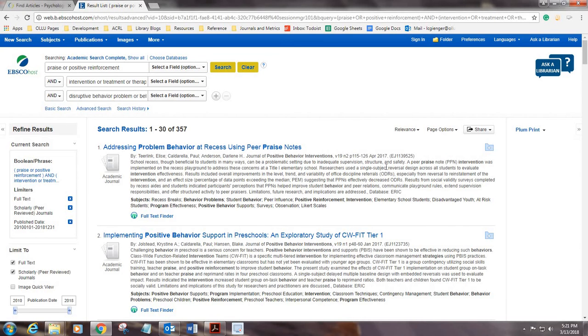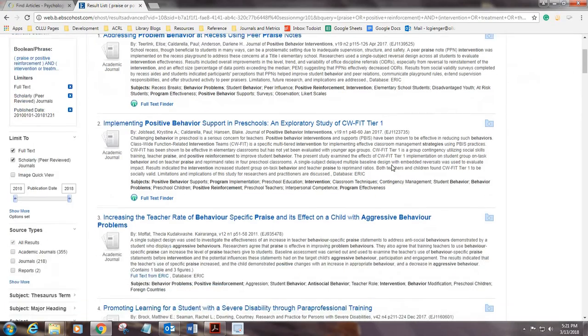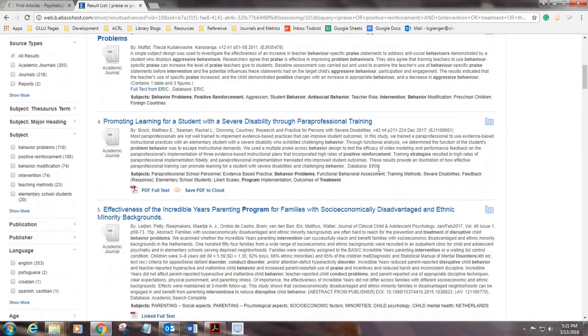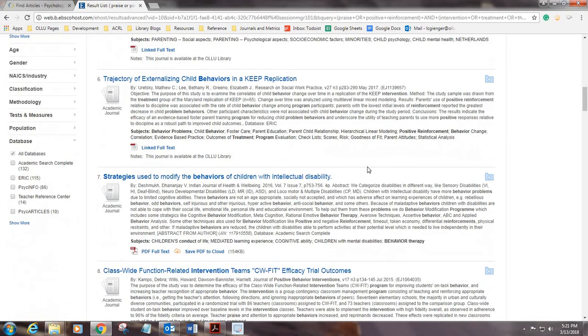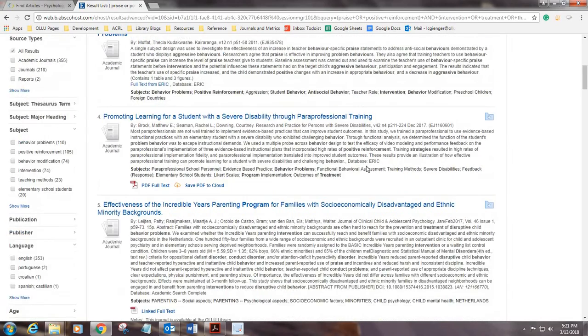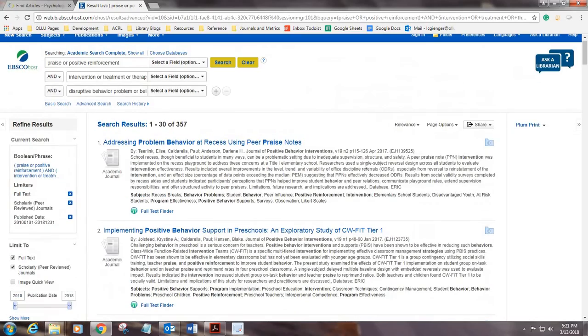Okay, so now I'm going to look at the articles that I have come up with. These look pretty good. I'm going to go back and look at the first one, though, because that seems like it falls within my project specifications. This is addressing problem behavior at recess using peer praise notes.